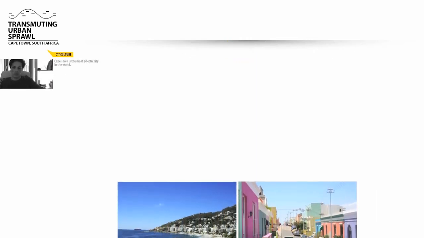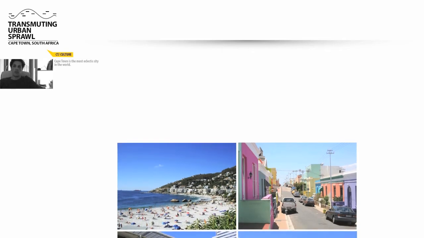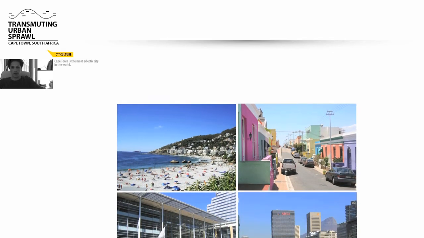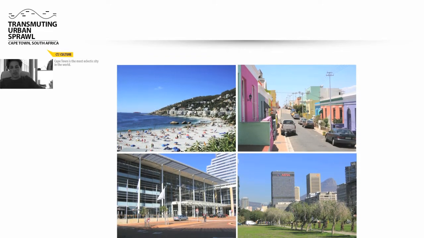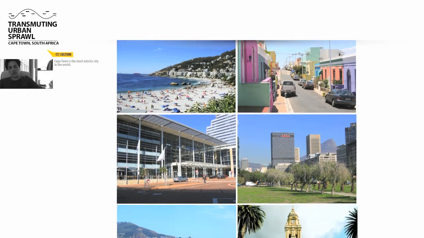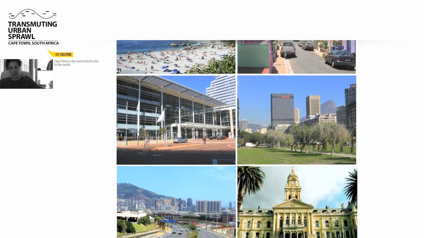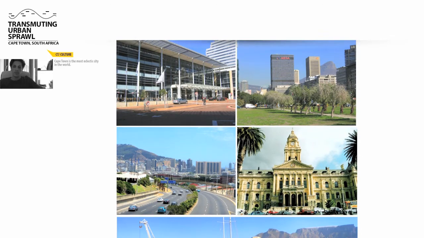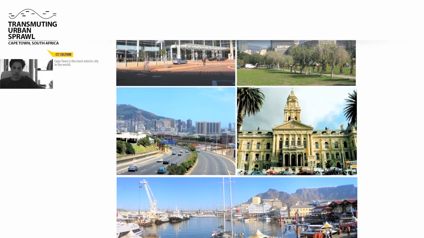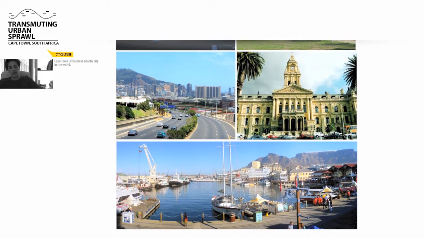Today, Cape Town is one of the most multicultural cities in the world because of its history. With an estimated population of 3.5 million, a climate from 26 to 24 Celsius with mild winters and warm summers, and a land area of 948 square miles, Cape Town was named World Design Capital for 2014.